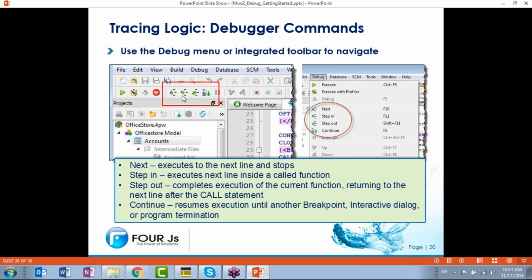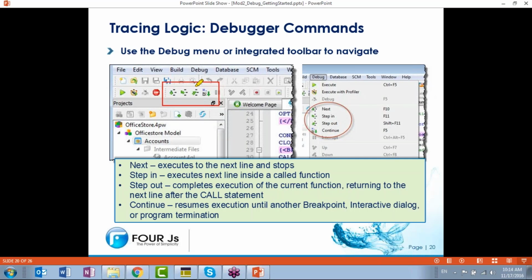And there are our debug commands in the toolbar that we've been looking at. This is next on the far left, that just moves forward into the executable code one line at a time. This is the step into, which steps into a function so that you can execute the lines of that function one line at a time and see them execute if you like.